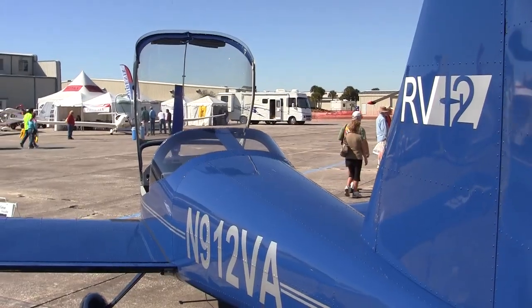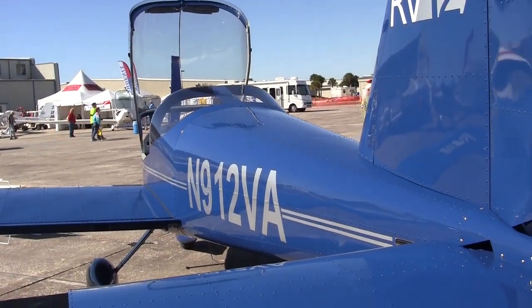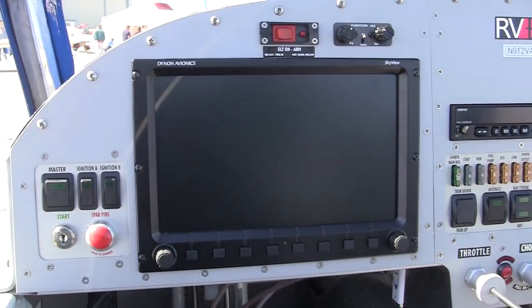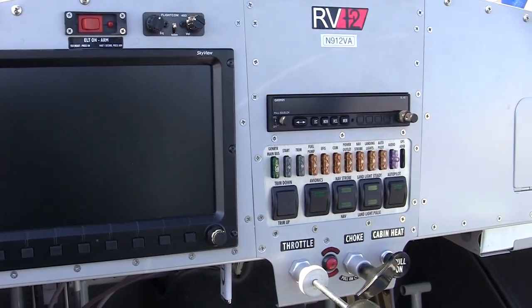Well, it actually builds a lot better than any other RV. This airplane takes about half the time of our other kits because of the completeness of the kit. Everything is in the kit. You get the engine, you get the prop, you get the little labels on the panel, you get everything. And that and the pop rivet construction, the blind rivets we call them, make it about an 800-hour project for one person working by themselves. And in my shop, working by myself, that's almost exactly what I came up with.